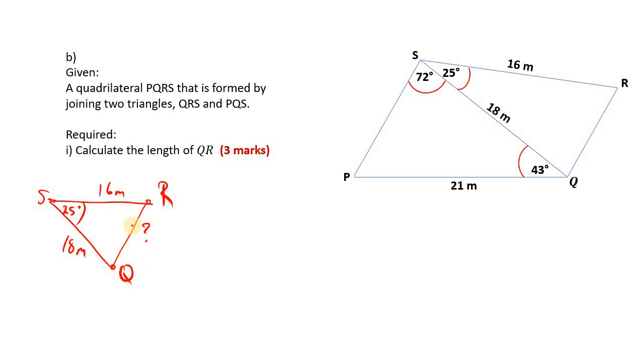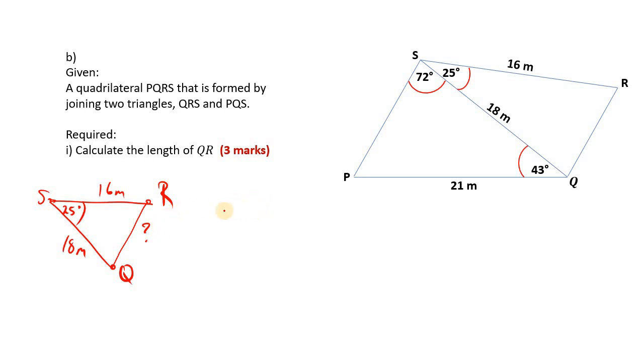Go over that again. In a situation where you have two sides and an included angle, it means you have the angle formed by those same two sides. So this side's length is given, and this side's length is given, and the angle between those two sides, which we call the included angle, is given, and we find the side opposite, the third side of the triangle. The triangle only has three sides. Then we use the cosine rule.